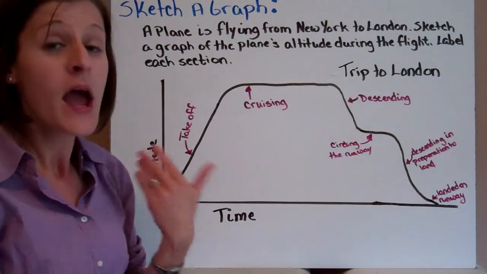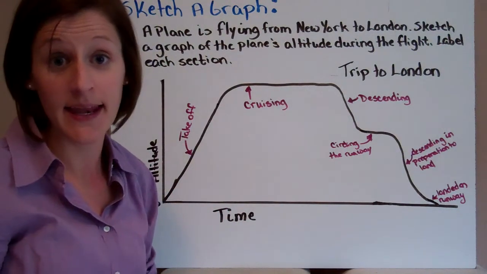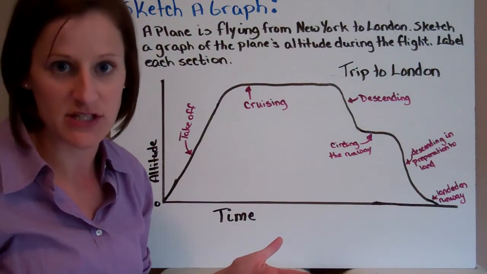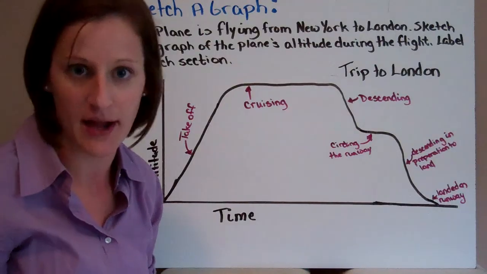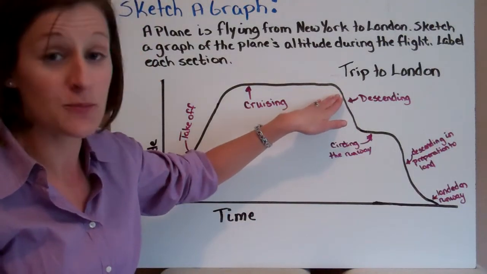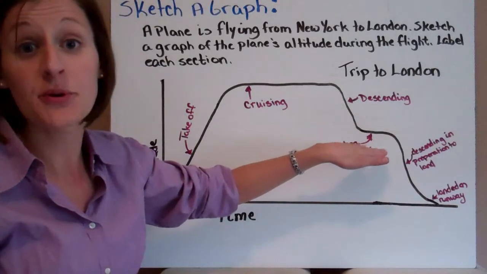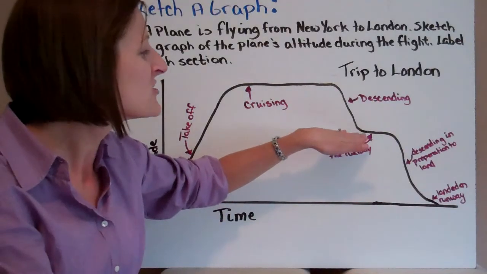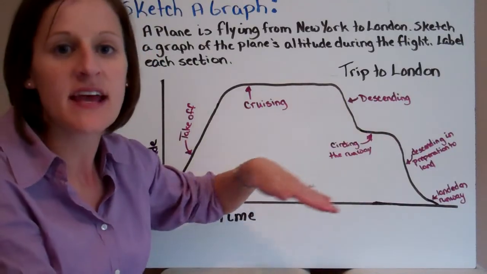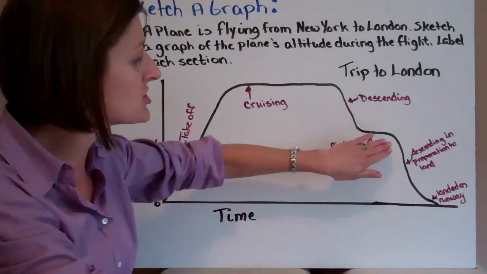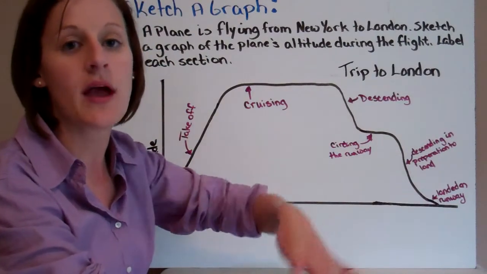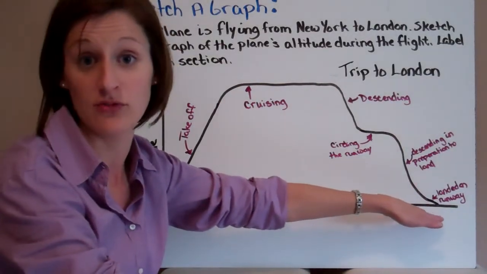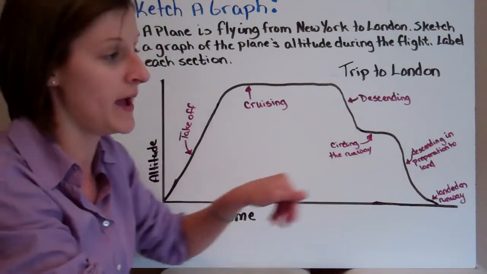Now, typically when I fly, I'm flying into Atlanta Airport, or I'm flying into Chicago to go home to Illinois. So we always have to circle the runway, the airport, waiting for our time to land. If you're doing that, some planes will descend a little bit, get to an altitude where they have to wait, kind of do circles around the airport waiting for their chance to land. So that's why I put this little flat line here, saying that we're staying at the same altitude. And then you go all the way back down when you actually land the plane. You're going from that cruising altitude down to your 0 or your ground level. And that's where you've landed on the runway.